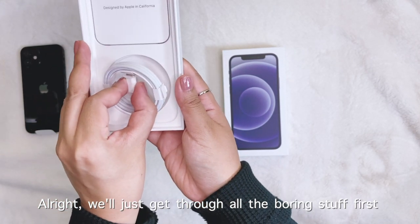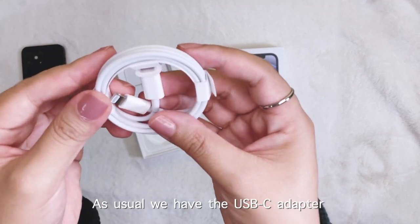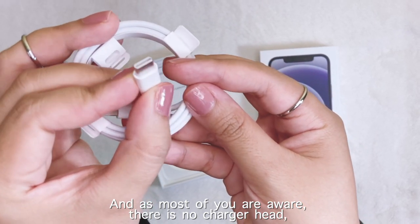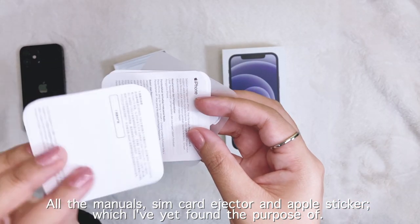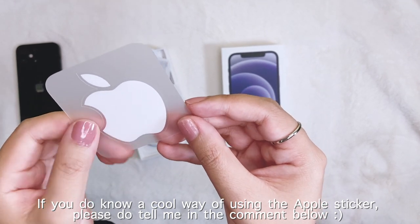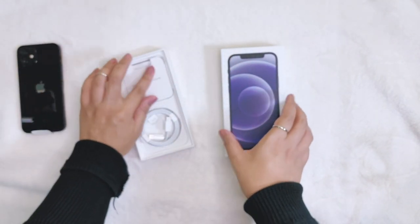Alright, we'll just get through all the boring stuff first. As usual, we have the USB-C adapter, and as most of you are aware, there is no charging adapter. So if you're a new Apple user, you'll have to buy it. I have all the manuals, SIM card ejector, Apple sticker, which I've yet to find a use for. If you know a cool way of using the Apple sticker, do tell me in the comments down below.